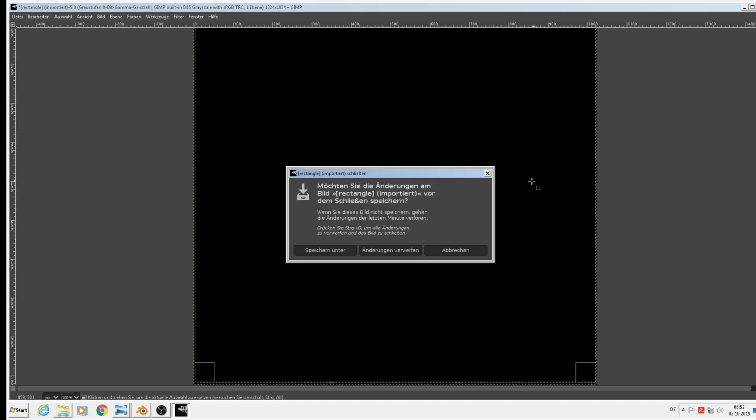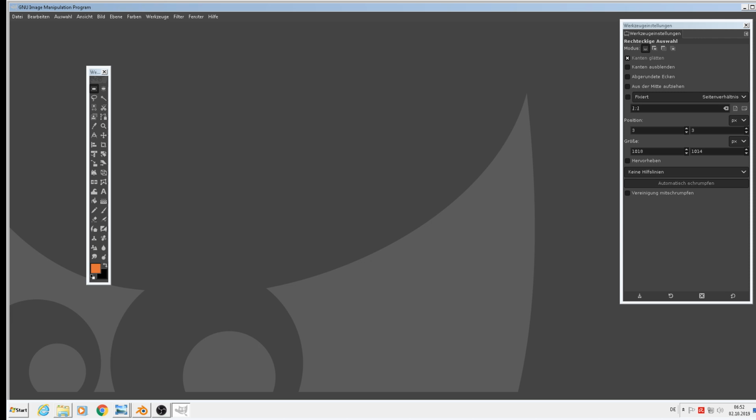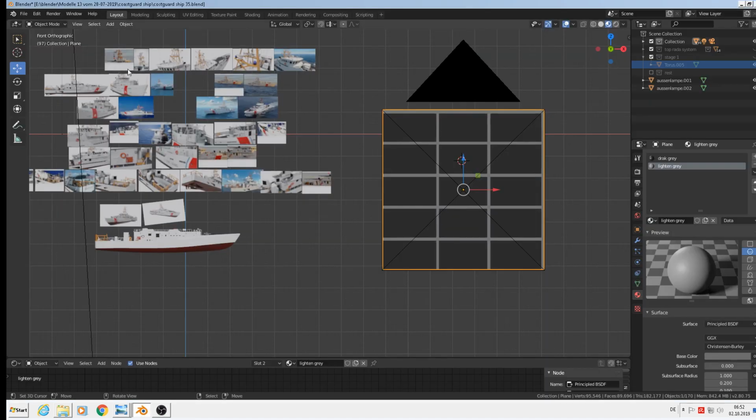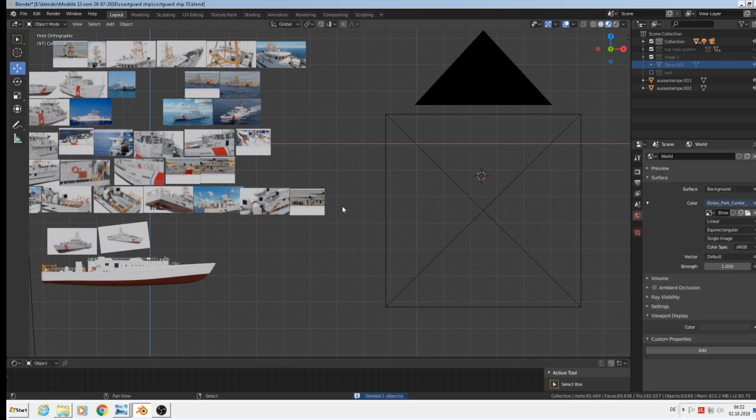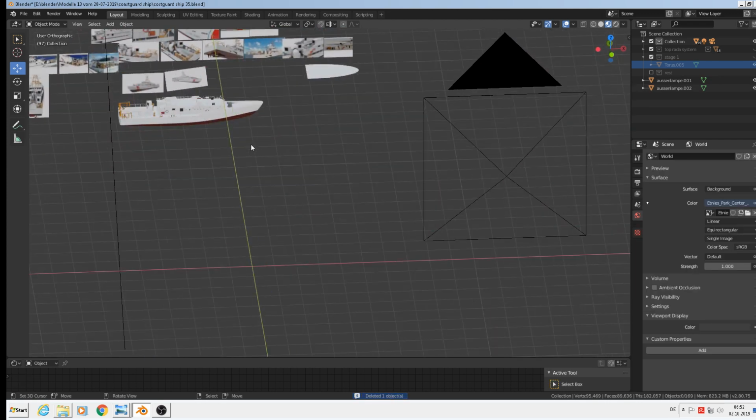So we done that. Go back to Blender, and now we can take that as a texture on our deck.